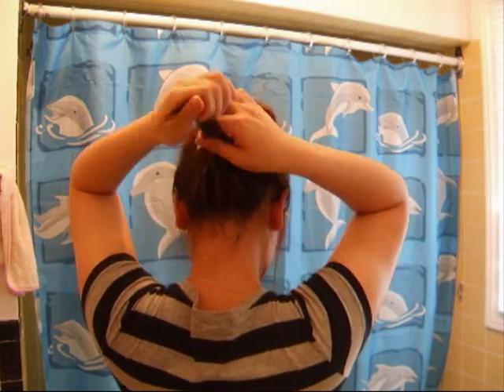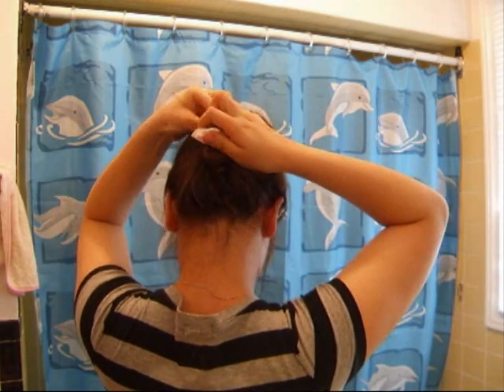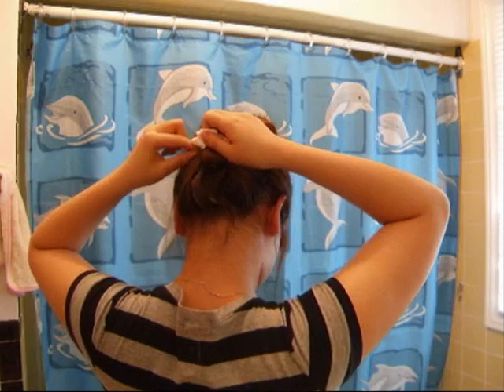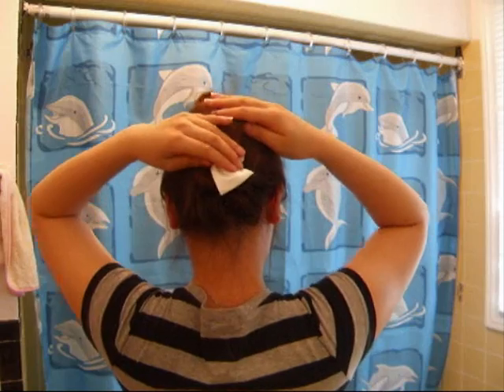You may notice that there was a little tail-ish thingy at the back of my head. Some people prefer to leave it like that, but some people also prefer to tuck it in. Because I have long hair, I'm going to tuck it in and show you. When you're tucking it in, you want to twist your hair first, and then just open up your clip and clip it in. It's as simple as that.